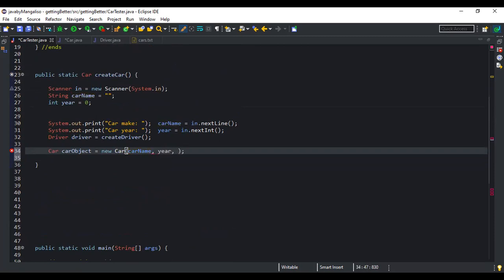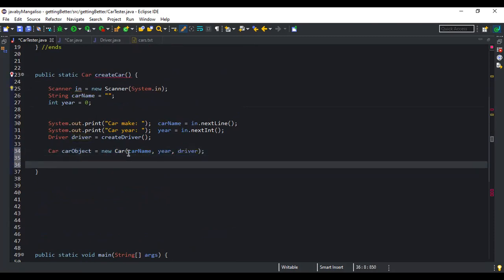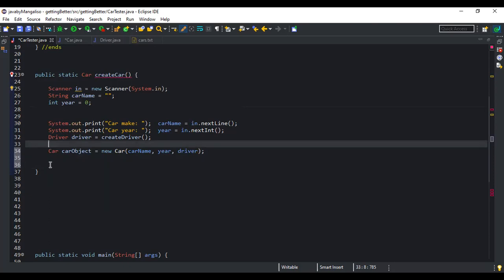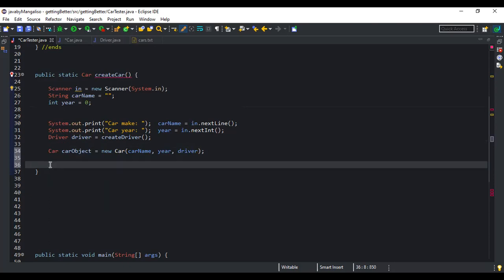And then there's the year, and then what last is the driver. Now that we have created the car using the attributes, the variables, sorry, we now return the car, the return car object.